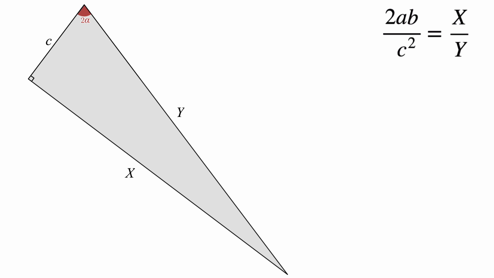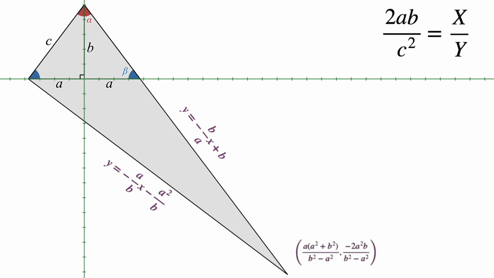Of course, my instinct would be to simply put this all into a coordinate system, come up with equations for the lines that make up x and y, use those equations to come up with the coordinates where these lines intersect, then use the coordinates of the other endpoints of x and y to compute their lengths using the distance formula. But, uh-uh, we can't do that, because the distance formula is nothing other than the Pythagorean theorem, which is what we're trying to prove. So, that method is out of the question.